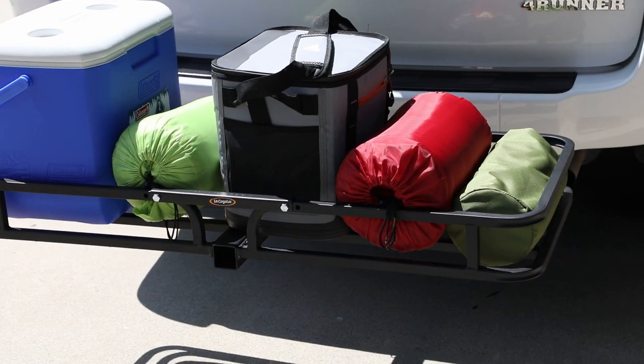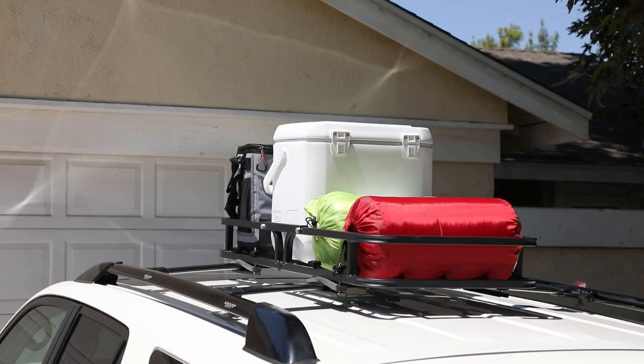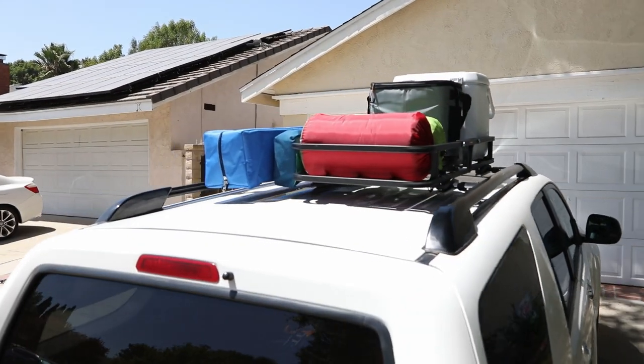Whether heading out for a weekend of recreation, moving, or finally tackling your latest home improvement project, we hope you enjoy your CargoLoc cargo carrier.